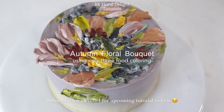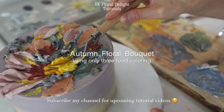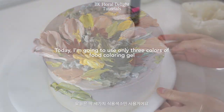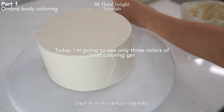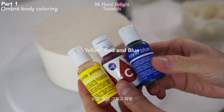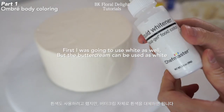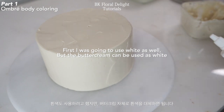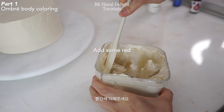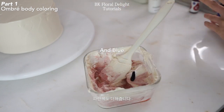This is Jian. Today I prepared buttercream palette knife painting. I'm going to make this autumn floral bouquet by using only three food coloring gels: yellow, red, and blue. You will see white food coloring on my palette as well, but I didn't really use white food coloring. Instead of white, our buttercream will be the great replacement for the white food coloring.